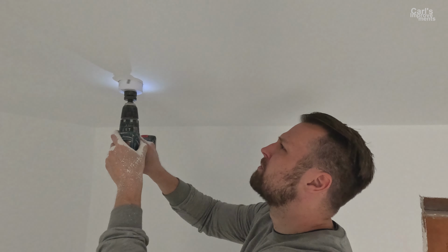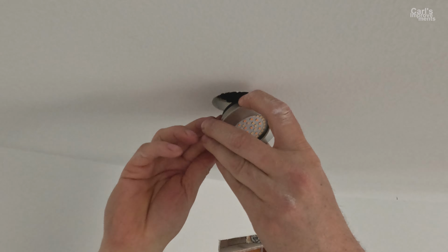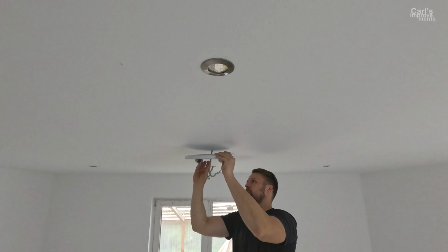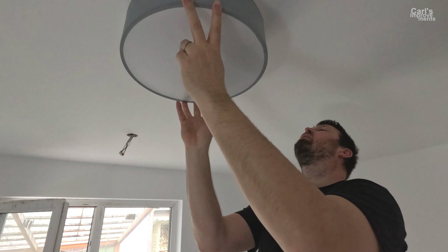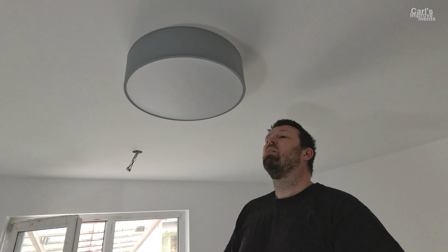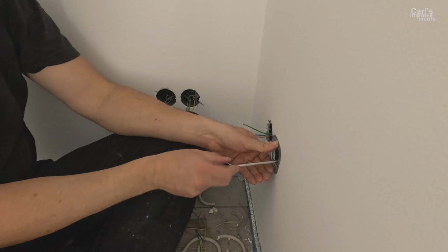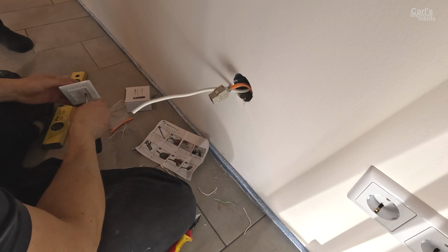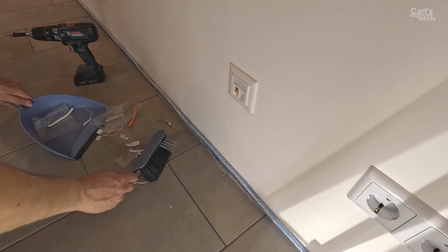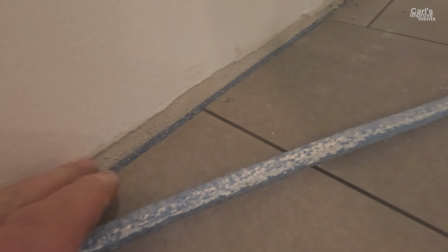To make the room complete, we'll then install the lamps. We're also still missing the new switches and sockets. Now the edge insulation strip is cut flush with the tiles. All that's missing are the skirting boards.